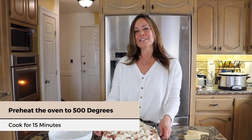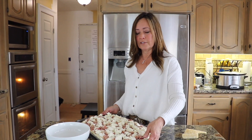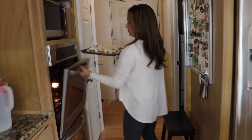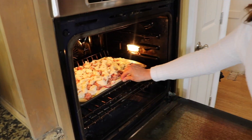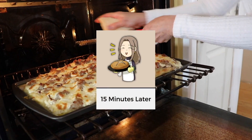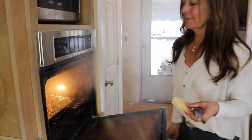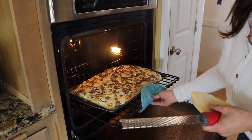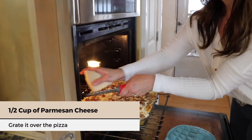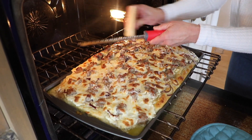Okay, it's ready to put in the oven. My oven is preheated to 500 degrees — I know that's a really hot oven, but if your oven can cook safely at 500 degrees then cook it at that temperature. If not, reduce your temperature to 450 degrees. I'll set my timer for 15 minutes and then after that we're going to grate some parmesan cheese over the top. Once the timer goes off, grate about half a cup of parmesan cheese over the top — that gives it a nice depth of flavor. Then we'll leave it in the oven for another five minutes.